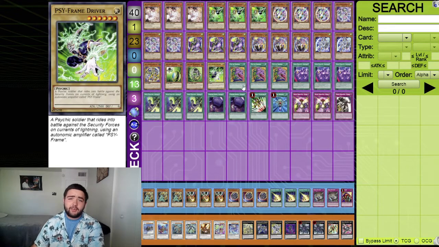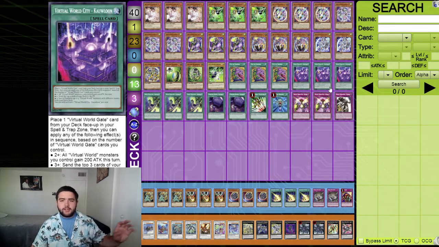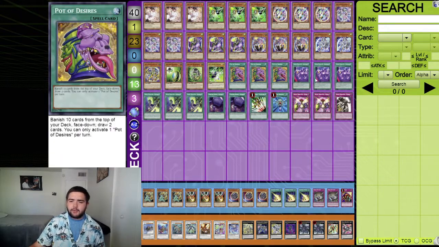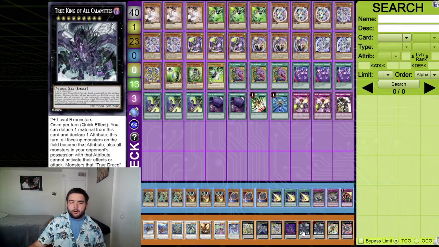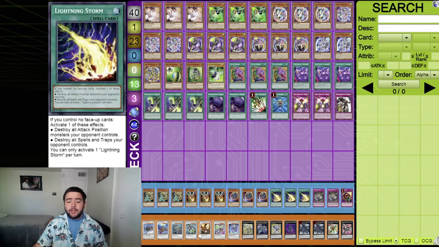But it still ended up being a super duper stupid combo. Pot of Desires was very typical, Foolish Burial Goods to get the Queen Long into the Graveyard. Very importantly, double VFD is in the Extra Deck because, well, the deck can do it and stuff like that. So yeah, let's now get into the combos.